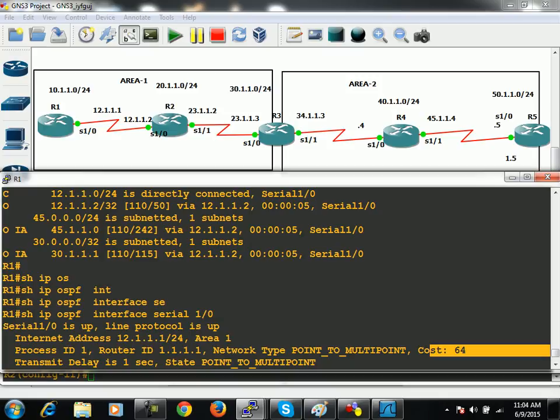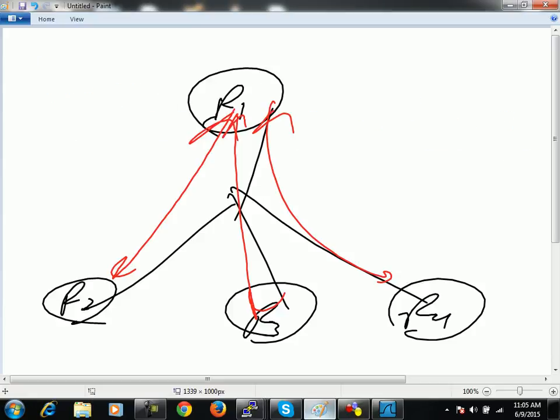Are you getting my point or not? So in case you have configured your neighbor statically, then you can also change the cost on a per-neighbor basis. You know why this option is there? Because it might be possible that on a single interface you have multiple neighbors, but you want to modify the cost only for a specific neighbor, not for all neighbors. Because if you change the cost of the interface, then it will be effective for all neighbors. Let me prove all these things.